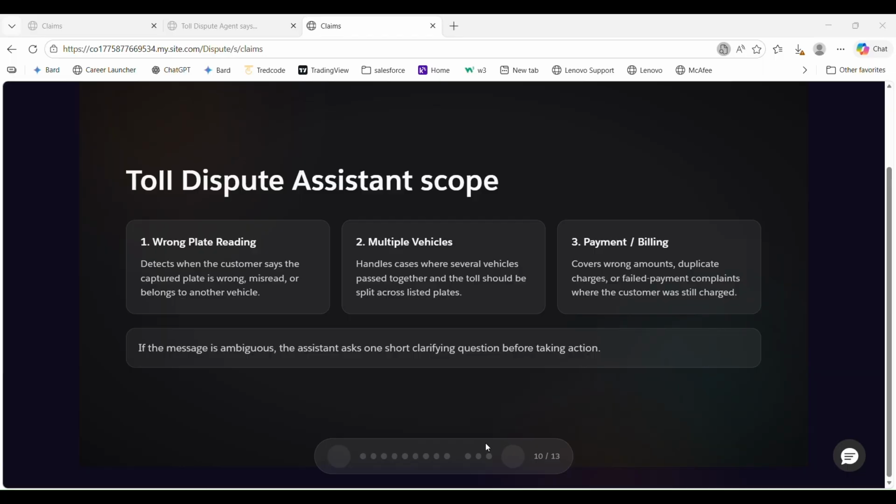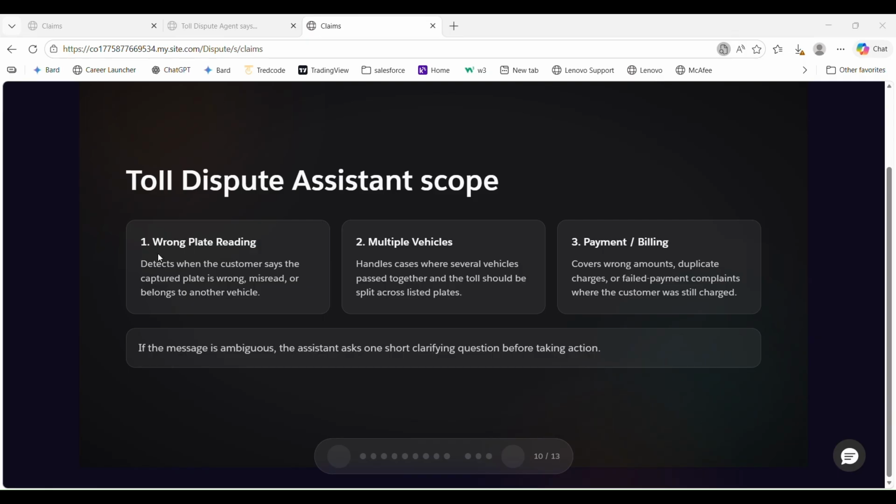With our first use case, let's take an account called Pradeep Sai. He got a message that he crossed a toll booth and a toll has been charged, but the vehicle number there is not his vehicle. Even though the vehicle is not his, the toll has been cut from his account, so now Pradeep Sai would be raising a case here.